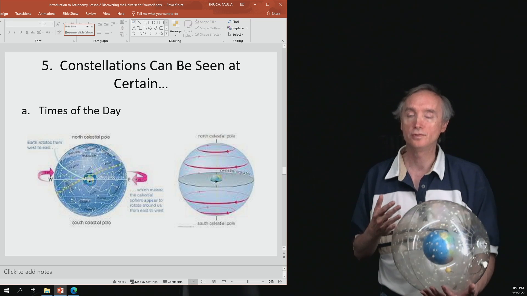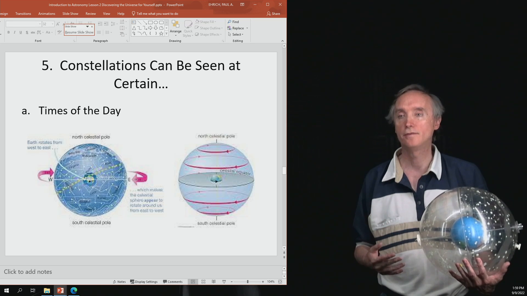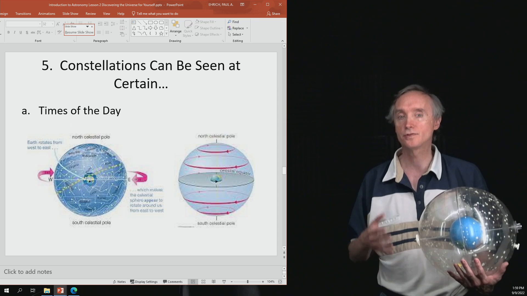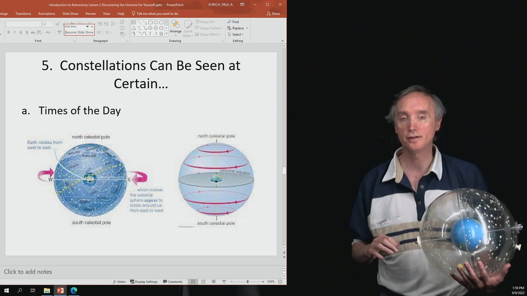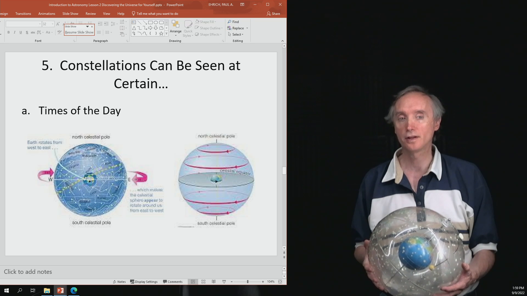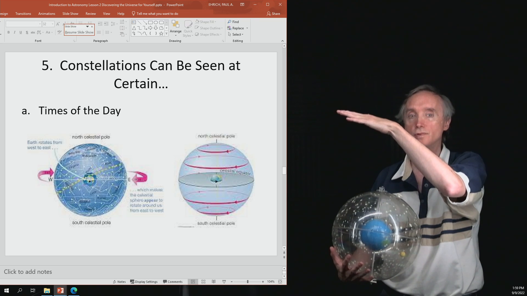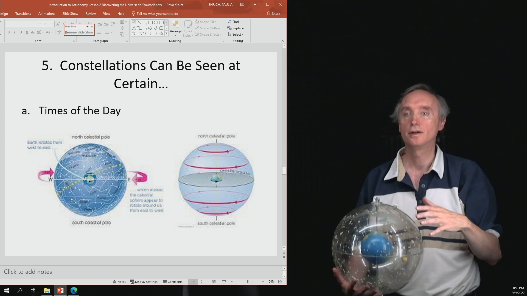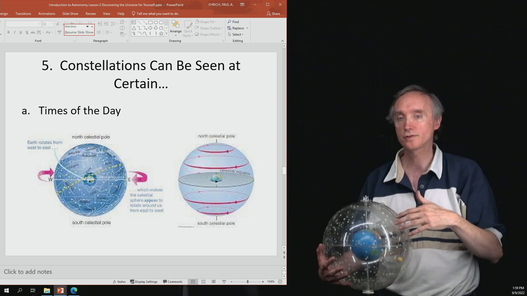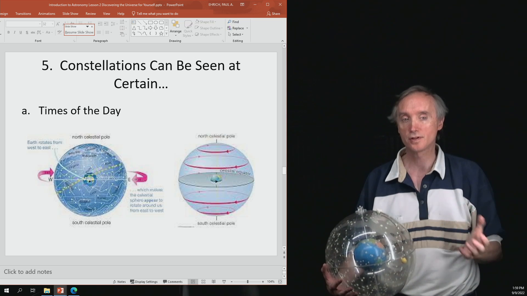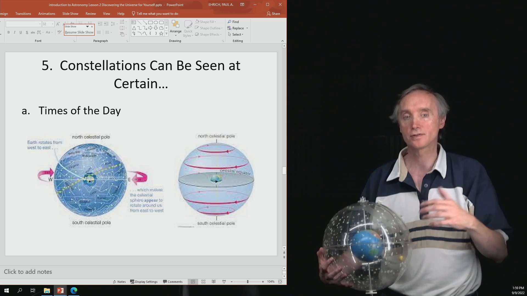You know that this one is true because, let's say, go out tonight and find a particular constellation that is directly over your head. Then go back outside like an hour later and try to find that constellation, and you will see that it has moved. Constellations tend to rise in the east and set in the west the same way that the sun rises in the east and sets in the west, and the moon rises in the east and sets in the west.